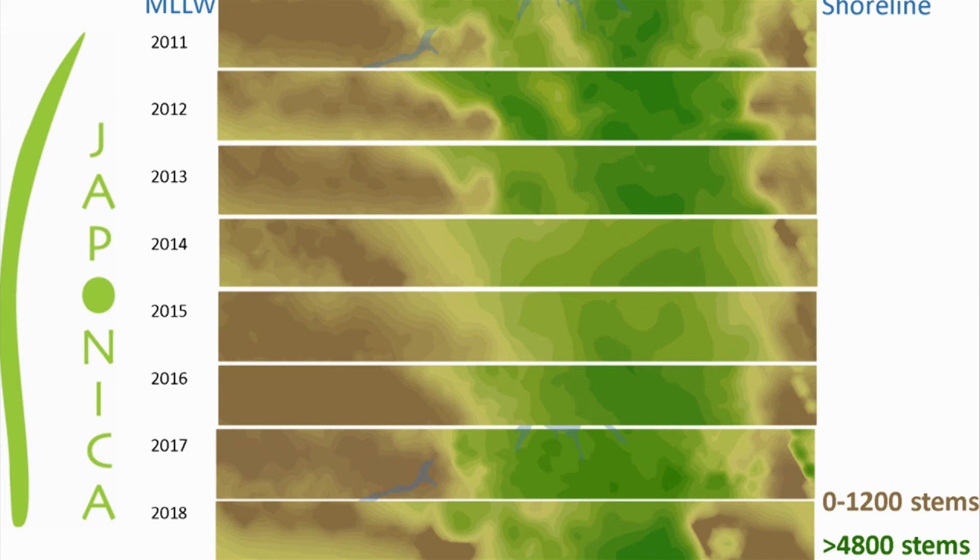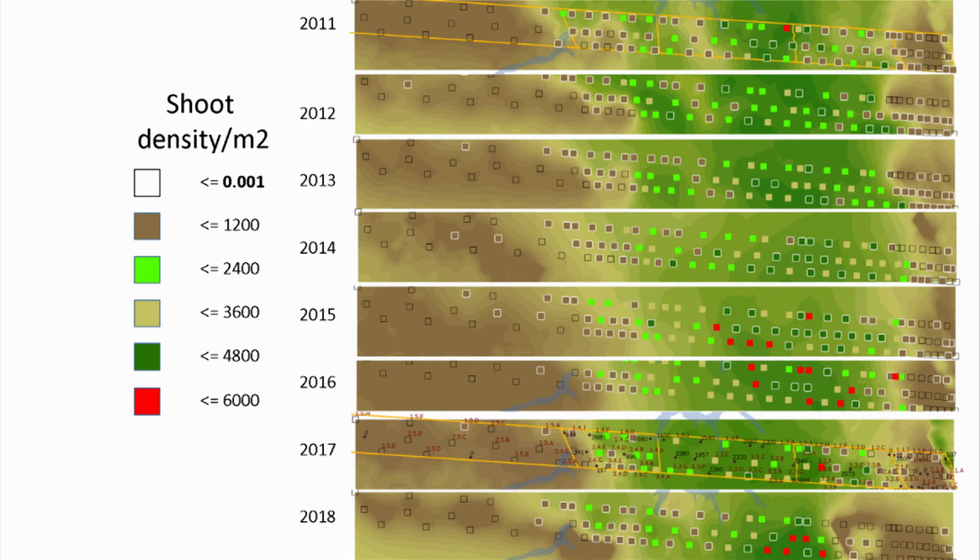This is the result. It shows a lot more distribution than it did in 2015 because of the LiDAR addition. The really interesting finding is that in 2018, the loss of density in the upper intertidal area seems to be really focused in those first two zones from the shoreline outward. Overlaying the plot data — color-coded by densities grouped at 1,200 stems per square meter — you can see that the lowest densities are 0.001 (not zero, because a constant was added for the log transform). The intensities have not declined in the last few years, but apparently the distribution has.